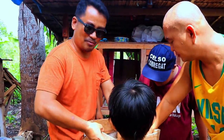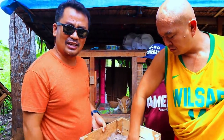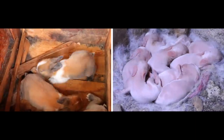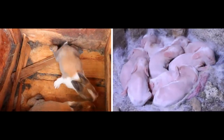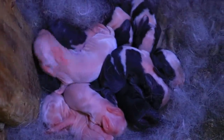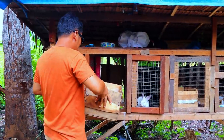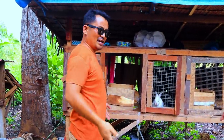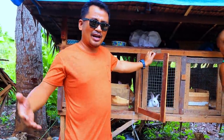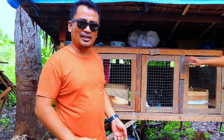These are the kits of one doe — around eight — which is the average number of babies these bunnies produce. You'll see the difference in method between Morris and Ferdy. Ferdy raises his kids on the ground and doesn't need a nesting box, but Morris needs the box because he raises on elevated cages. Both are very successful, which shows that we can adapt our own methods to suit the place or environment we are in.